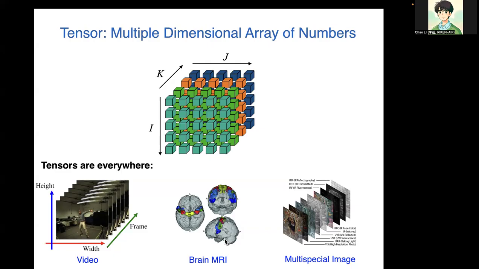The key point here is, tensors are not just an abstract mathematical concept. They are a very natural way to represent complex, structured problems, not just for data, but also for learning models, as you will see later. This is why tensor algebra becomes so powerful in scientific computing and AI.